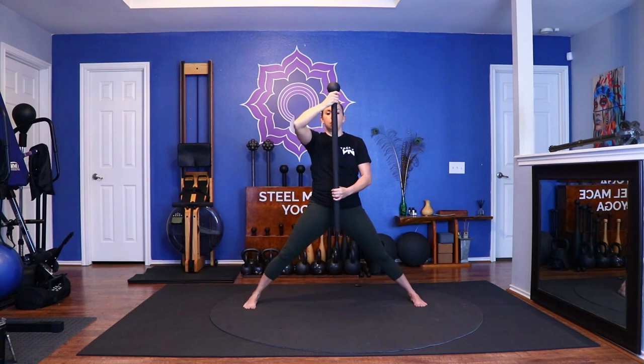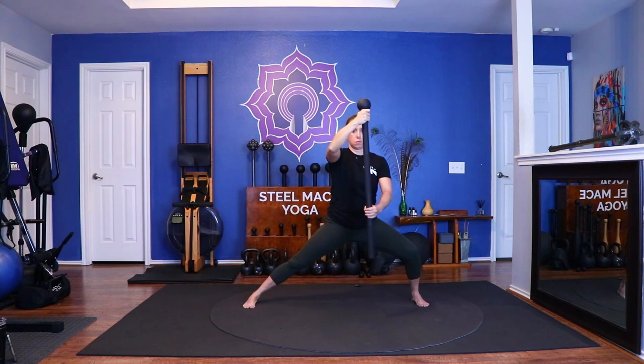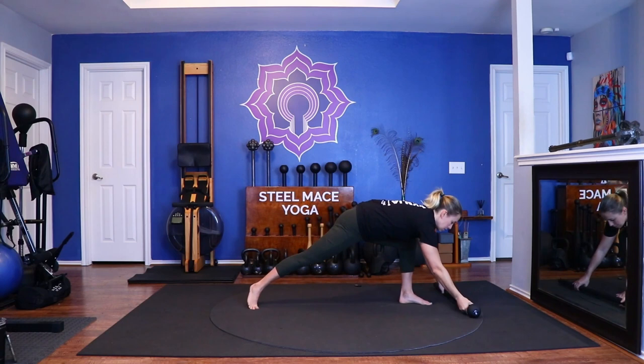So pull the mace apart, bend your left knee, inhale, and as you exhale, extend your arms as you move it to the left. Extend and pull the mace apart. Inhale, straighten your leg, bring your arms back in, and exhale, press it out. Inhale, pull it in. Exhale, press it out. Great. Rotate to your right. Plant the steel mace to the right-hand side. Take a vinyasa.